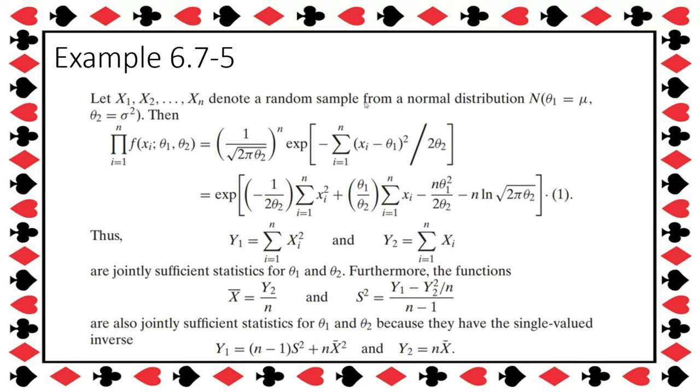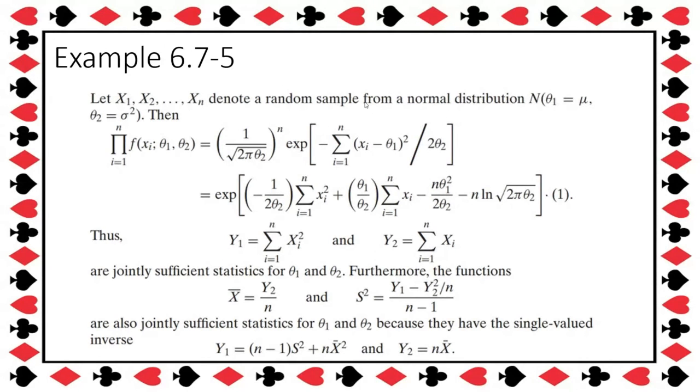We're defining this one as y1, and that's y2. The rest are just functions of theta 1, theta 2. So those two are sufficient, and therefore a function of those two, like this one a function of y2 and this one a function of y1, are also sufficient. You can also create other ways. Any questions?